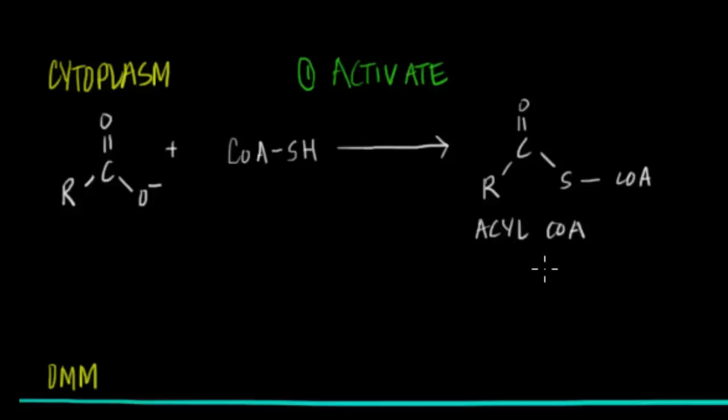Now, as a quick disclaimer, I want to apologize in advance for any stoichiometry calculations that don't seem to be right, perhaps like this oxygen atom here. Where is this oxygen atom going? That's due in part because I'm abbreviating some things in these molecules, and so the oxygen atoms might be hidden somewhere. But mostly it's due to the fact that I'm not going over the entire mechanistic pathway by which this reaction occurs. There are a couple steps involved in this reaction. So I encourage you, if there's something that doesn't make sense in terms of the stoichiometry, just do a quick Google search and the entire mechanism will be illuminated. But I'm just trying to give you the big picture and keep our diagram a little bit neater here.